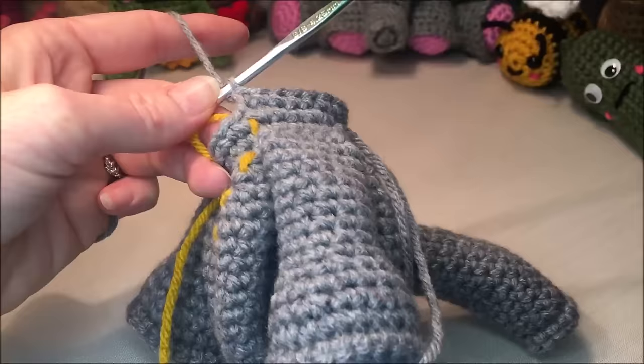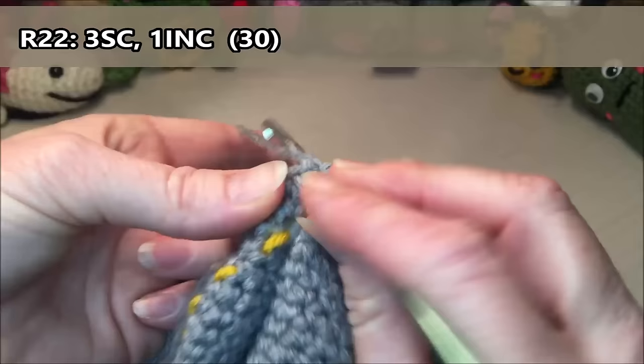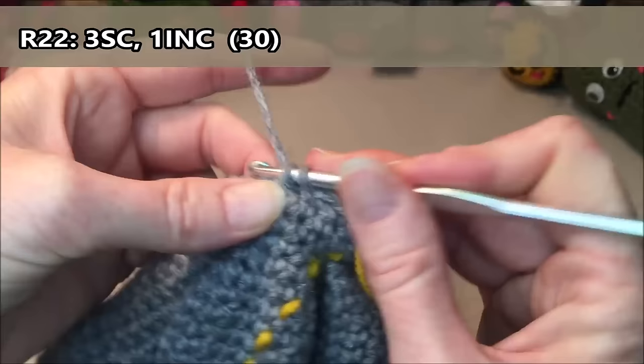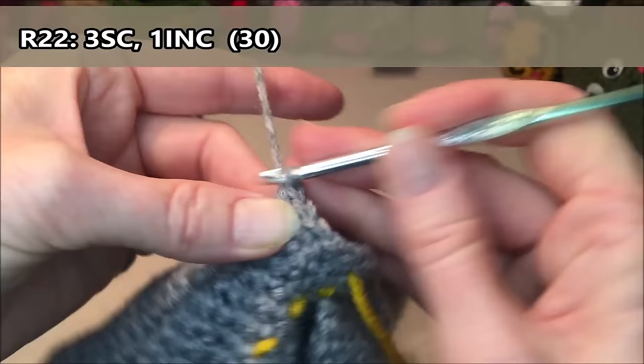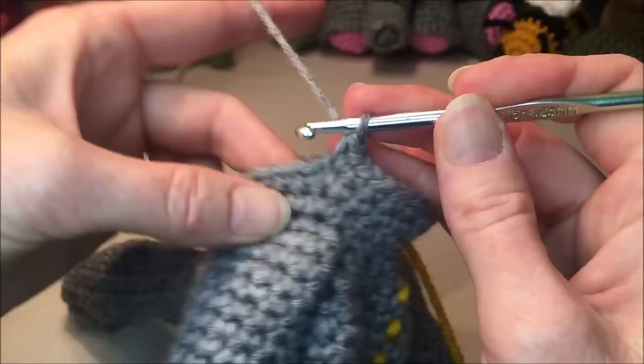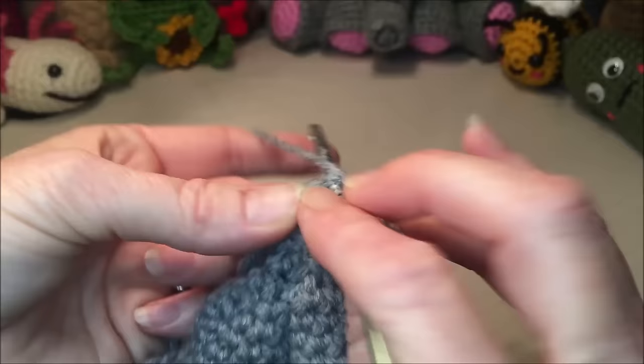Row 22 is going to be 3 single crochets, 1 increase. Repeat that all the way around for a total of 30. So 1, 2, 3, and an increase, 4 and 5. 6, 7, 8, and an increase, 9 and 10. 11, 12, 13, and an increase, 14 and 15.